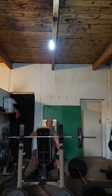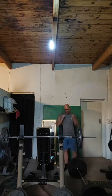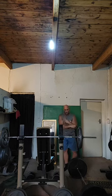Keeping the reps mid-range and a break between the set. Then we're going to be doing narrow press again. You're working your upper pec, that section, upper pecs, and primarily your anterior deltoid, the front deltoid head.